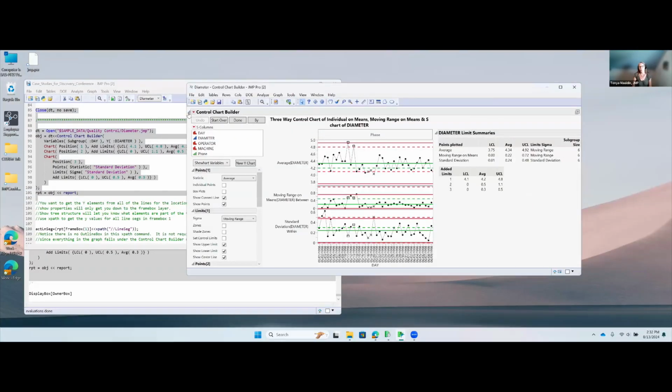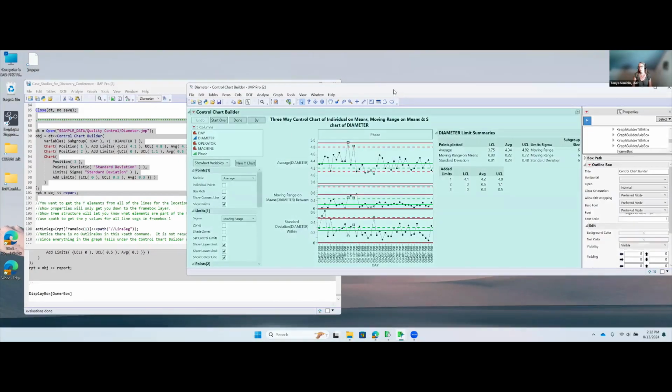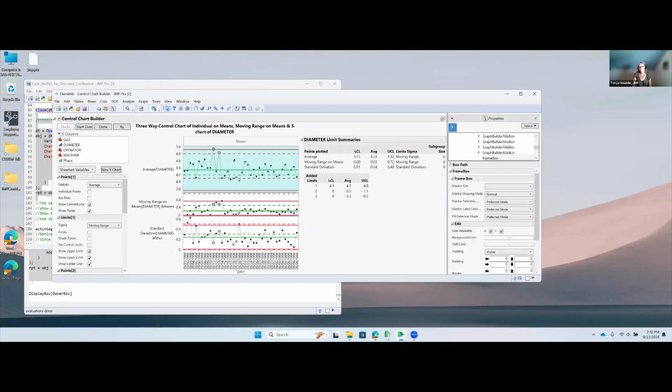When you look at Show Properties, you'll find that you can't really get into this frame box layer. When I click here, it shows me a frame box, but I can't see what's inside of the frame box. I need to know how these values are stored in my frame box. So another method of obtaining this information is using Show Tree Structure.